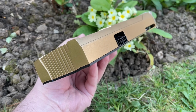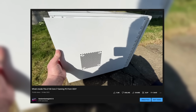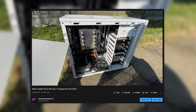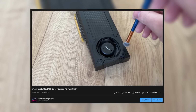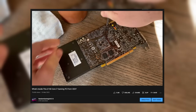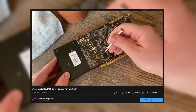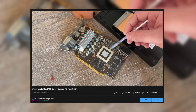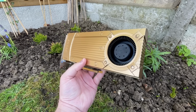Remember a few videos ago where we took a look at this pre-built system? Well, I ended up selling the CPU and other parts separately. The processor went on eBay, but the GPU, well, that got sold locally. I didn't charge much. I mean, it's no longer supported with game-ready drivers, and it suffers in the same way as other DX11 only cards, in that not all games will start. I let it go for about £20 and never gave it a chance to prove itself capable in a modern benchmarking video with a newer and better CPU.